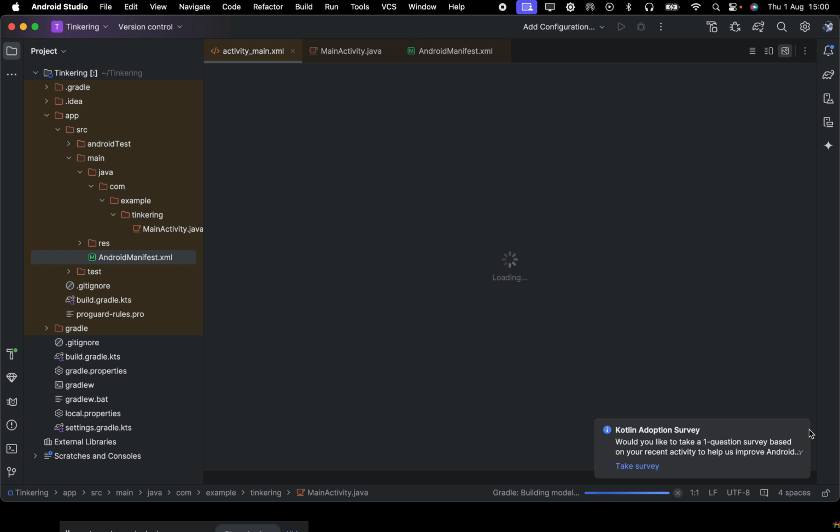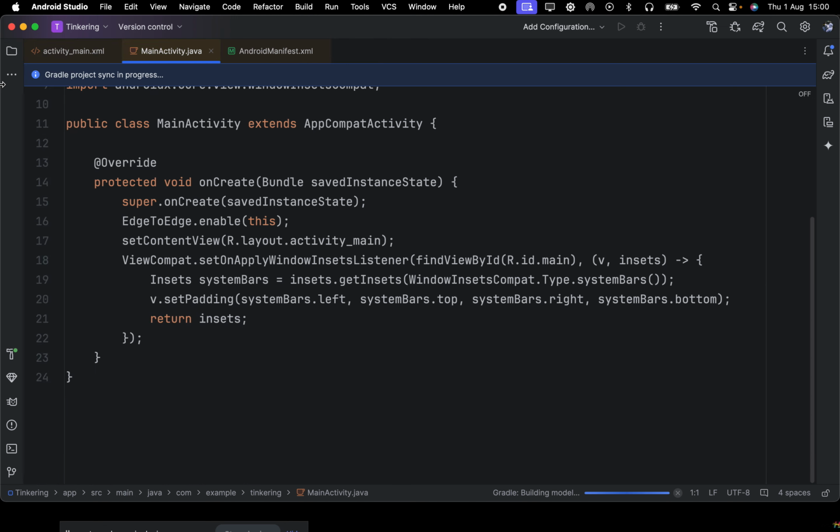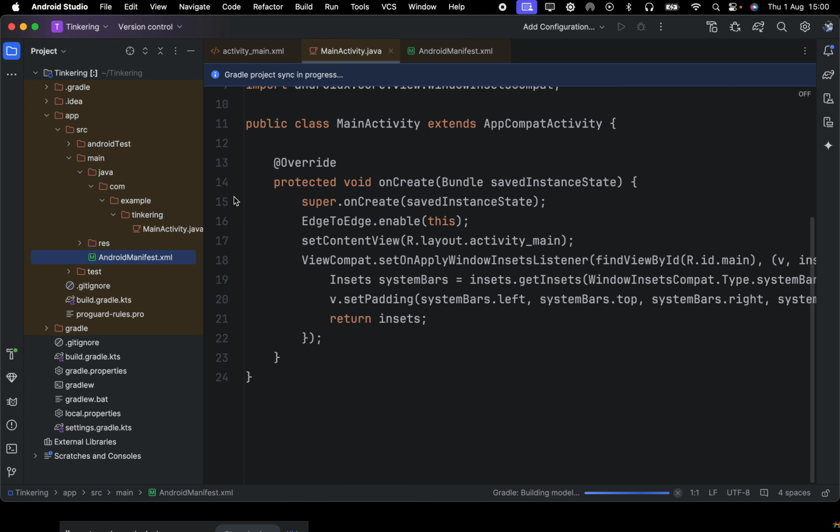as it loads. So it's taking a minute, but we will be there. And so this is our project, and this is the hierarchy.